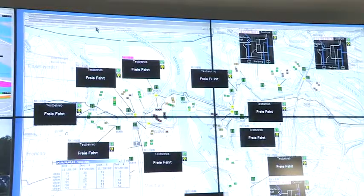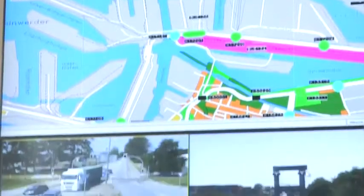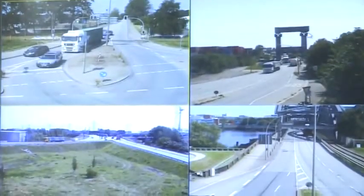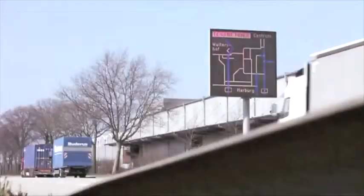We're here in the Port Road Management Center of the HPA. What we see behind us is everything the detectors send us as data. First of all, those are the traffic numbers the loops pick up, that is, the number of vehicles which travel over them. And we can see the speeds from which we can derive the traffic situation. And the diffusion detectors also do that, so that I can get travel time statistics.